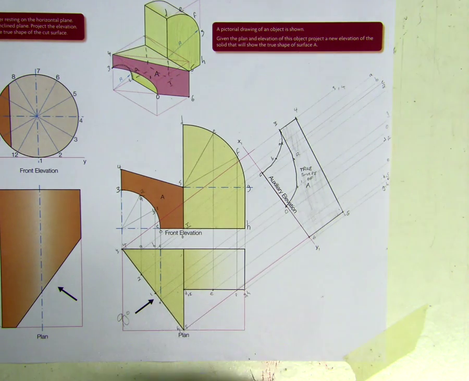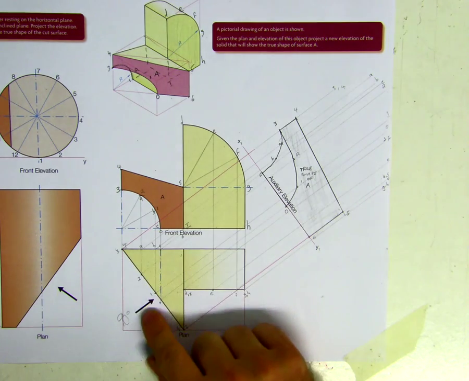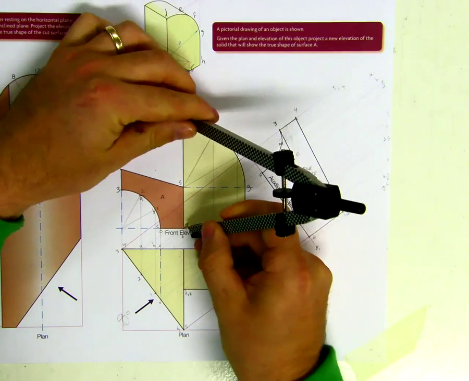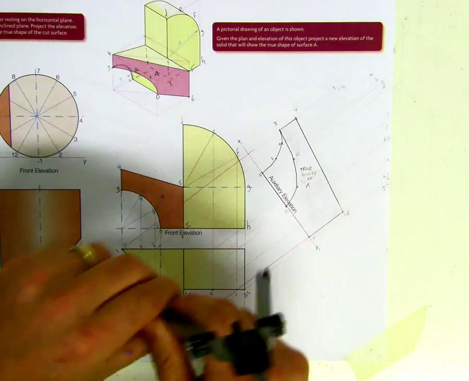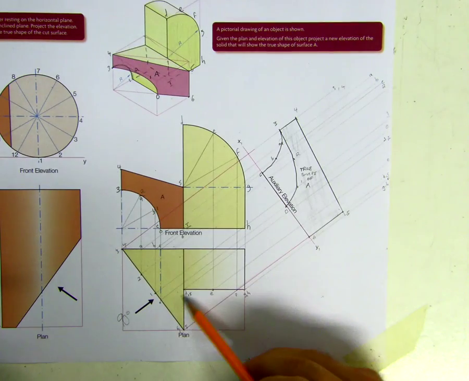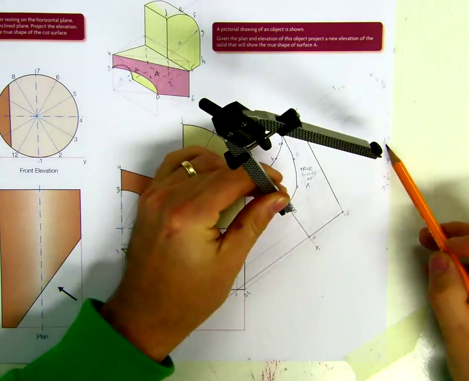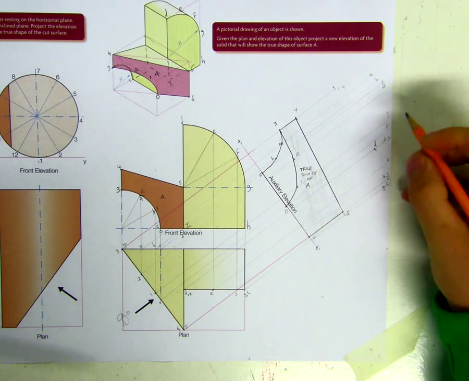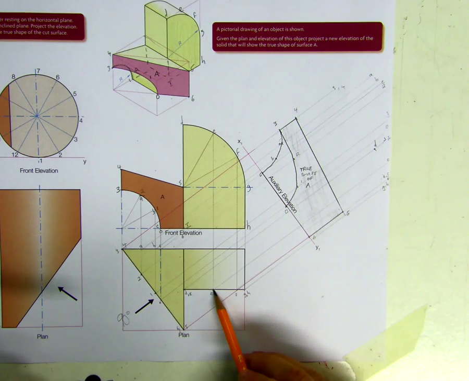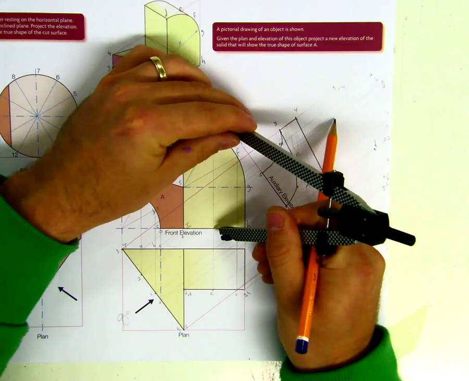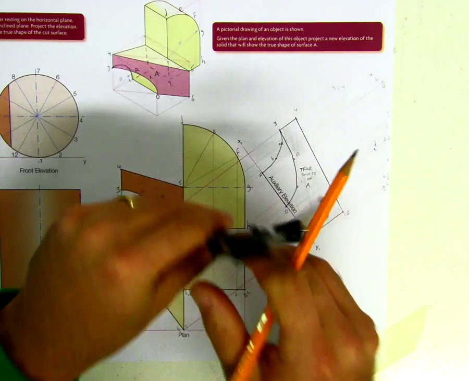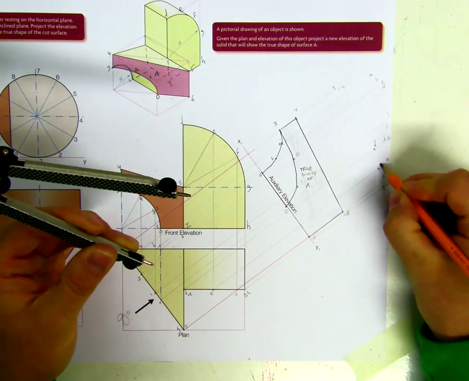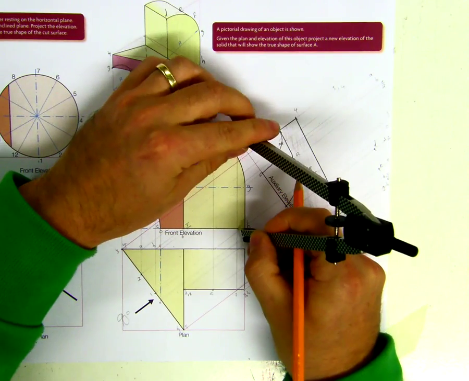So we have D in plan. So we're projecting auxiliary elevation from plan. We have to take our heights again from elevation. So from our X, Y line to D, take that distance. We project D up. We know D is on this line here. So we can get that point there. That's point D. Our next point then, we're going to get is E. So we get our height, bring it across, and that's E. So do the same for all the points.